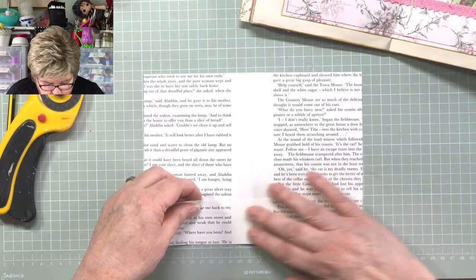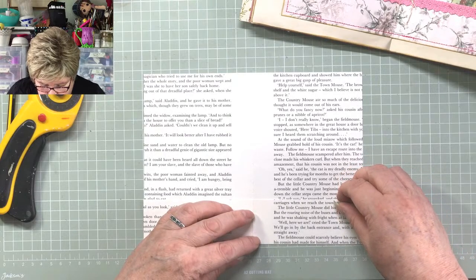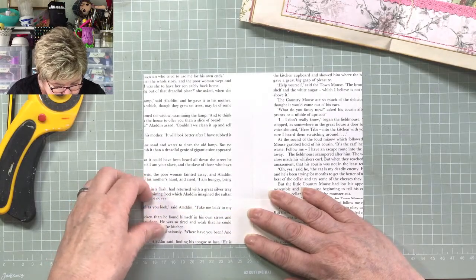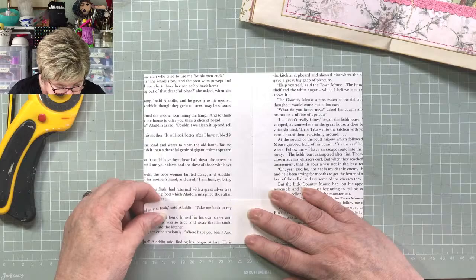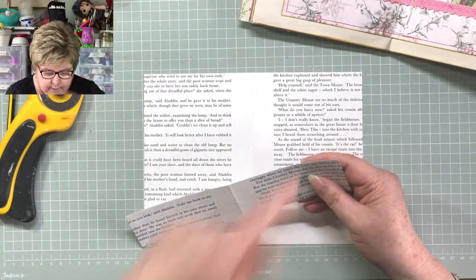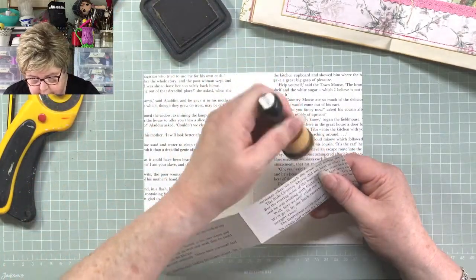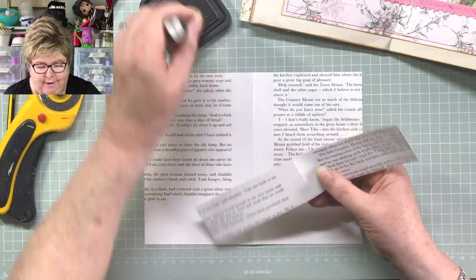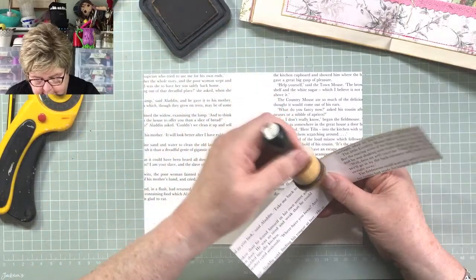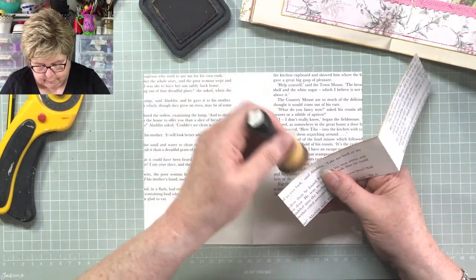Beate is joining us — hello Beate. Hilda says she's going to start on a book when she gets back from Holland. So at some stage this is going to get glued onto there. But first I'm going to ink around the whole thing, because you know the rules: you cut it, you ink it. That way you don't get to the stage where you've stuck something down and then realize you forgot to ink it — that's happened to me so often.